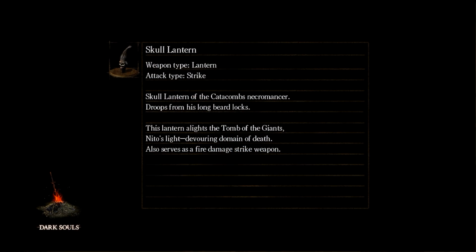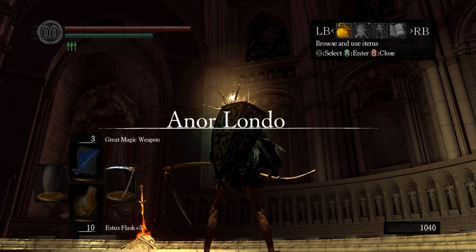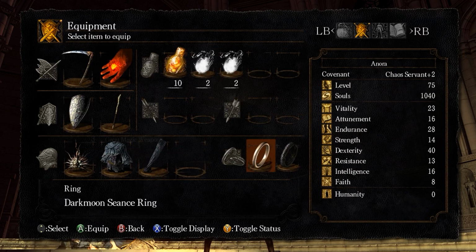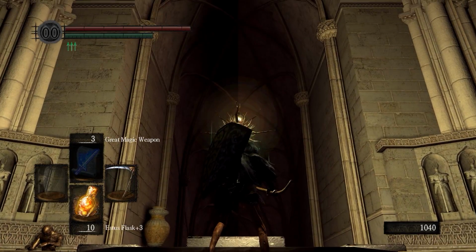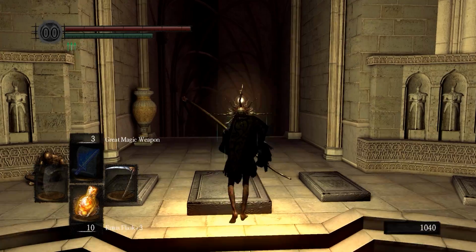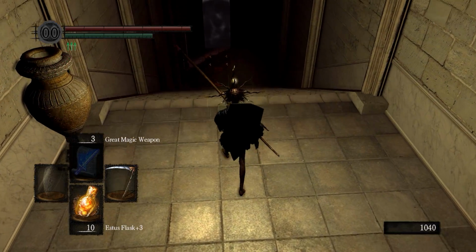Dark Moon, interesting. So Gwyn is the Lord of the Sun, but this is the grave of the Dark Moon. With the Dark Moon Seance ring, if we walk up here with the ring on, this wall will disappear. And this is freaking amazing. Down here, there is a hidden boss fight.